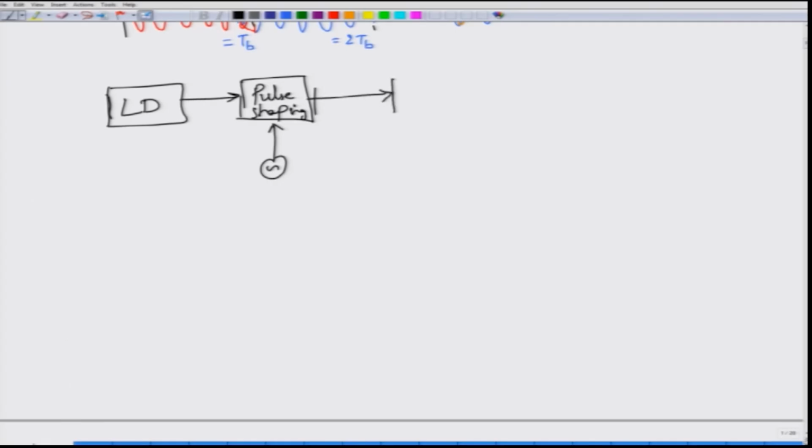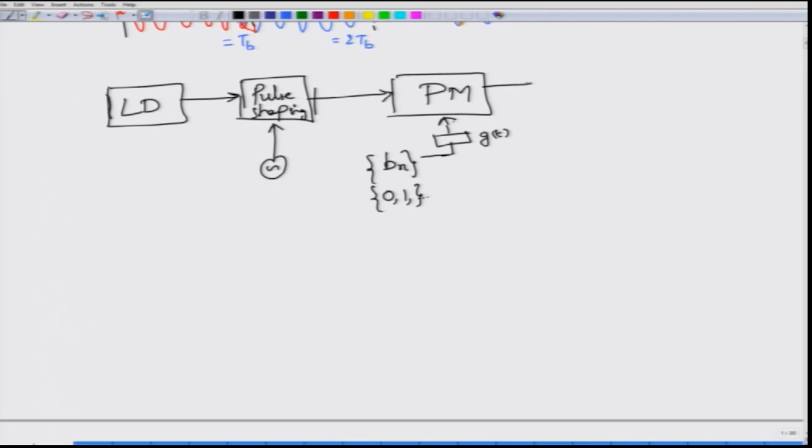Once I get the optical pulse shapes, I just have to use a phase modulator. Whatever the bit sequence that I am getting here, Bn, which can be a sequence of 0, 1, it can only take on the values of 0 and 1. This sequence that I am transmitting comes out as Bn, and this needs to be given as input to the phase modulator. If you wish, you can include an electrical block here which will do an electrical pulse shaping. So, let us call this some g of t, and then you have an optical pulse shape which is coming out as say p of t.